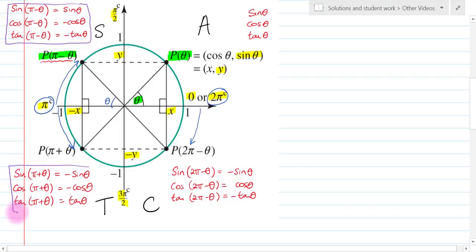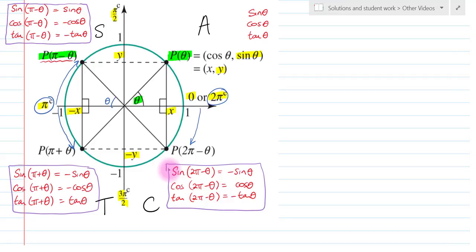You don't really need to know these rules though, because you can just use a unit circle to generate them, which you have been doing in exercise 5C already. But we have those 9 rules in case they're needed. So that's really the extent of it. We can relate any angle now.